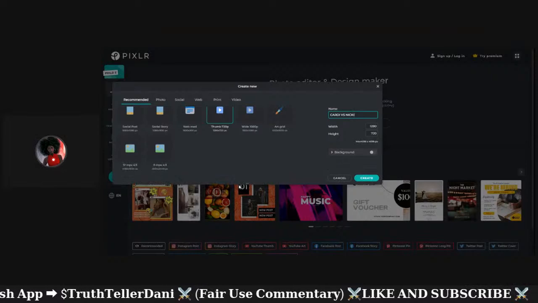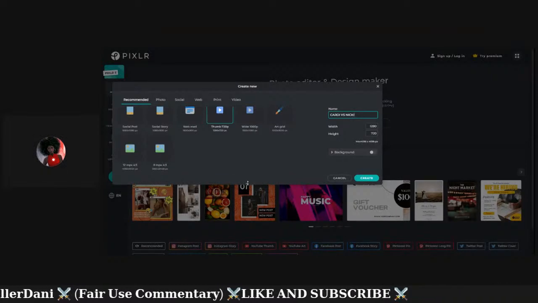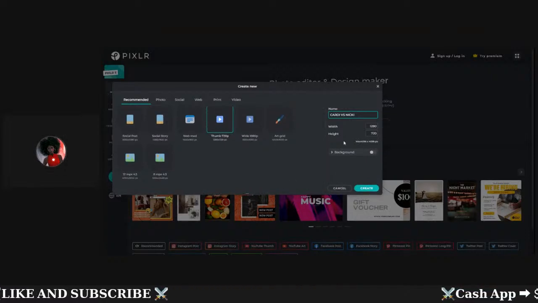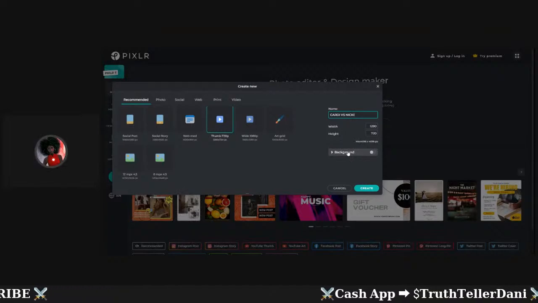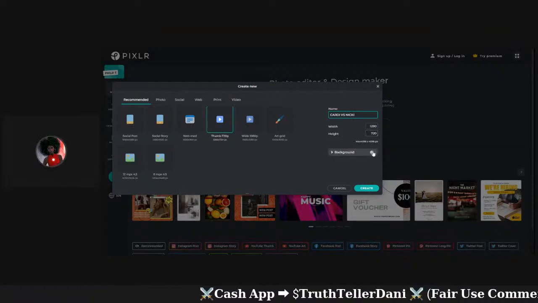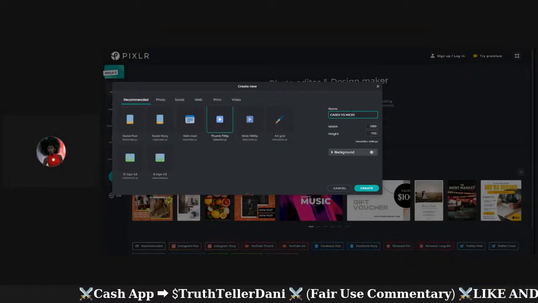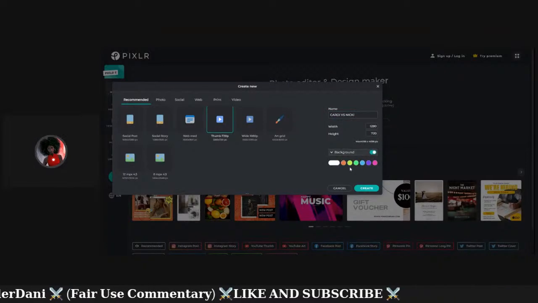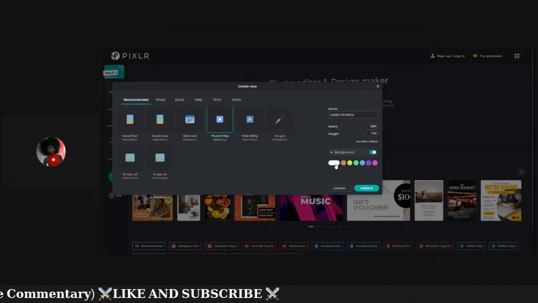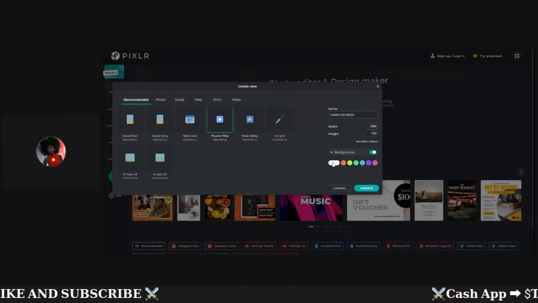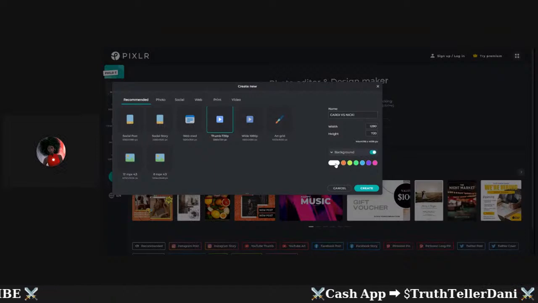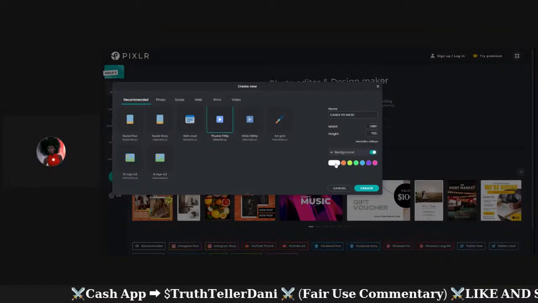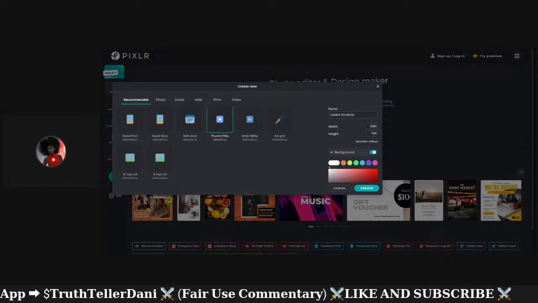If you see those three dots at the bottom of this, if you just click on that and just scroll down, it'll widen this so you get more options. So at the bottom of that, it says background. So we actually would want a background color. Some people don't want one, but I prefer to add a background color. So just slide that over. The option that's chosen for you automatically is white. That's why it's this big tab with white. For this, I actually would prefer a black background. So I would just click this.